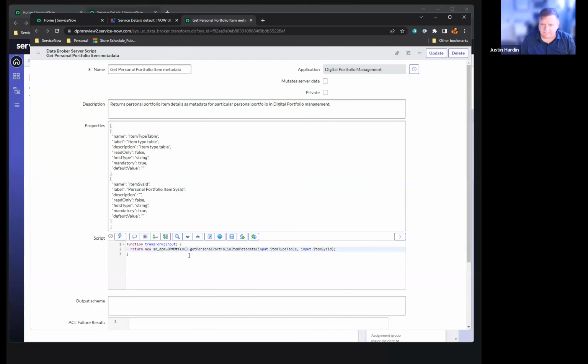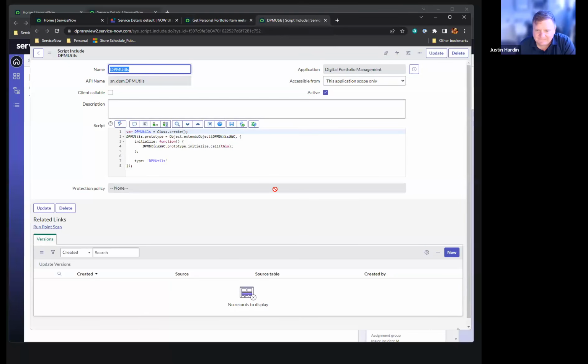Let me see if I can open definition. And this is an important thing. This DPM utils is what we call an extension point. This is an important concept if you want to customize your behavior or how your data lookups work in DPM. The file that I'm going to go to in a second is what we call the out of the box or default implementation of all this behavior. But you can simply redefine any function that we define in here and create your own custom version of it.